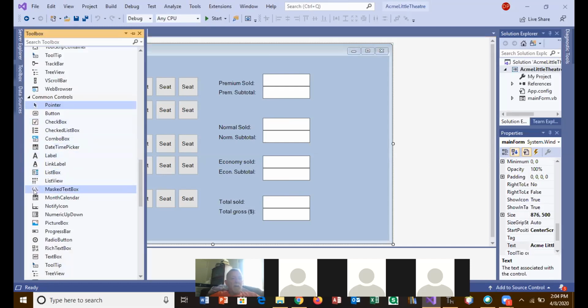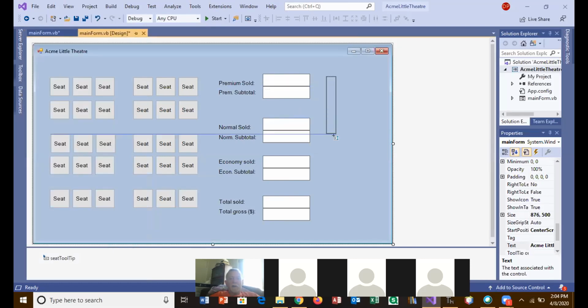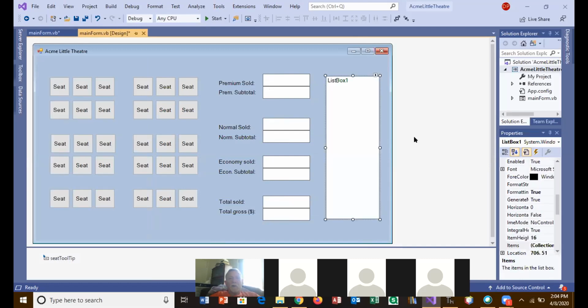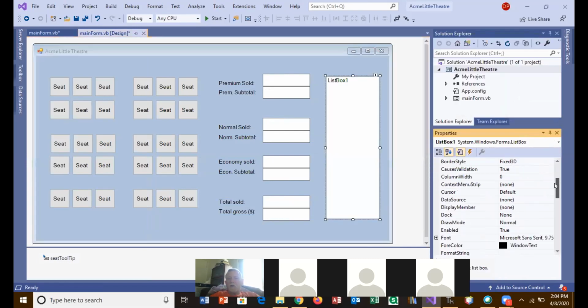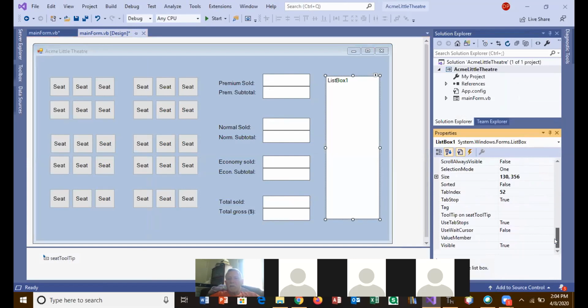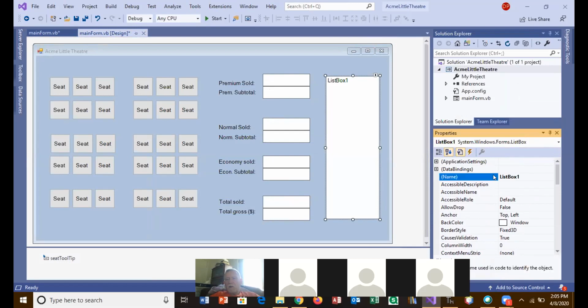And I'm going to add a list box right over here. And I'm going to call it my seating chart or something like that. Or just chart. Come on. You guys, I hate when it does that. So I'm going to just say chart.